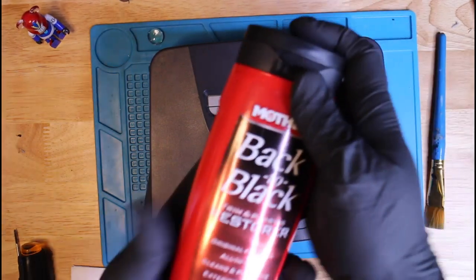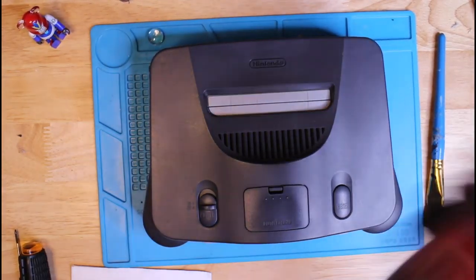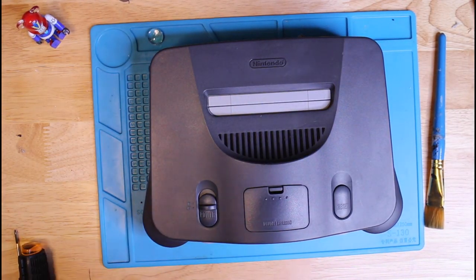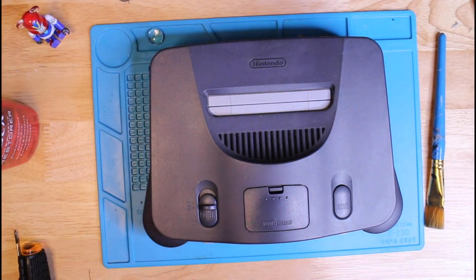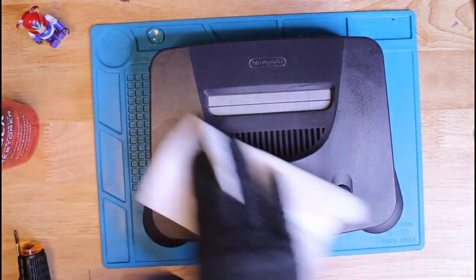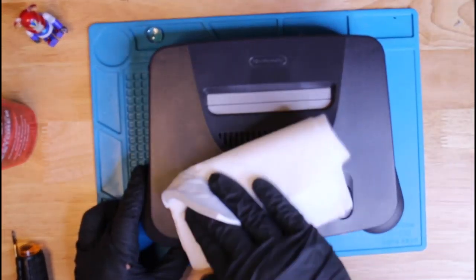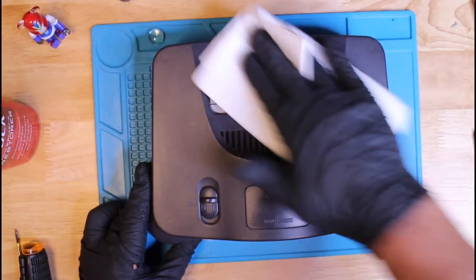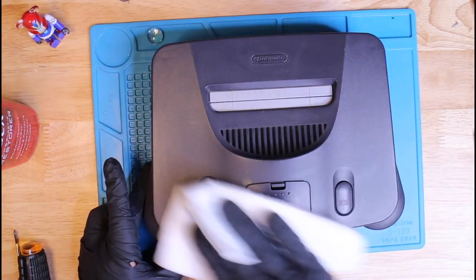Okay, so next I'm going to use Back to Black to bring back the luster on the console here. This is used on cars to restore and revitalize the plastic on your car. It's kind of like Armor All, but 100 times better. And it really does its job. So as you can see here, and you'll see here in the controllers and a few other items, that it really brings back its color. So definitely add this to your cleaning arsenal. It kicks ass.